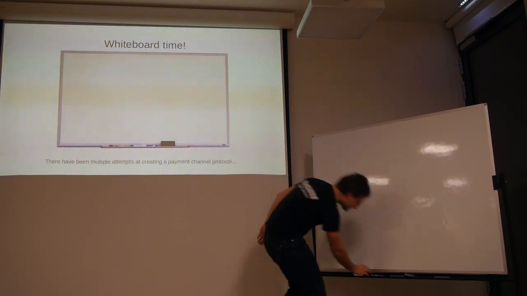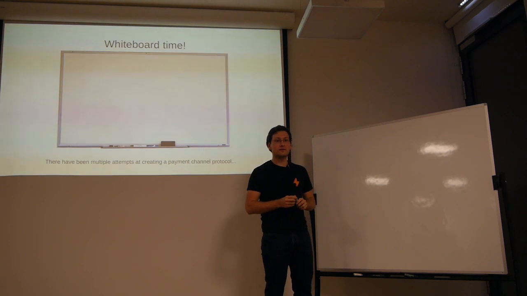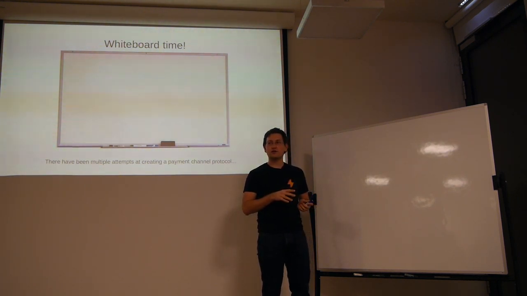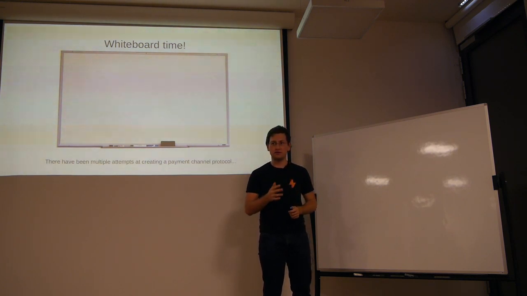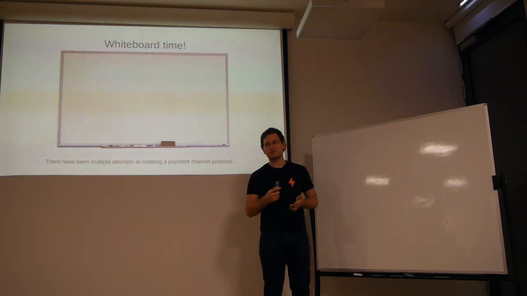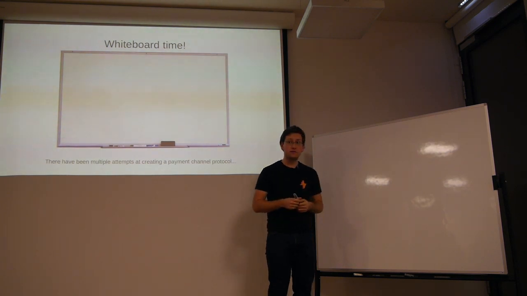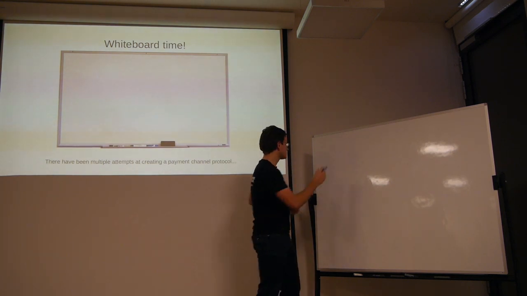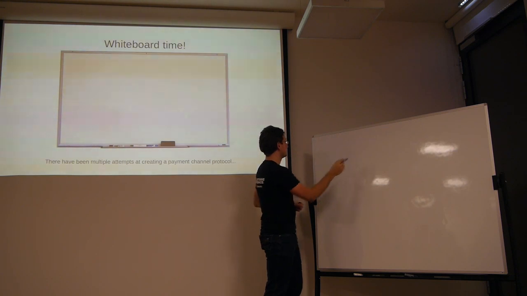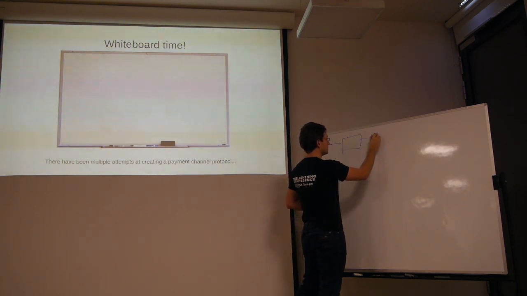Now it's whiteboard time. I found it very useful to explain things with the whiteboard instead of trying to put it on slides. I'm going to explain a couple of earlier attempts at creating payment channels, show how they're not quite perfect, and then show how Lightning can solve these problems. The first ideas of payment channels date back to Satoshi — he wrote on some forums that we can basically exchange transactions without actually putting them onto the actual blockchain. The first kind of idea is the unidirectional payment channel. Imagine we have Alice and Bob, and initially they create a transaction that says 99 coins go to Alice and one coin goes to Bob.